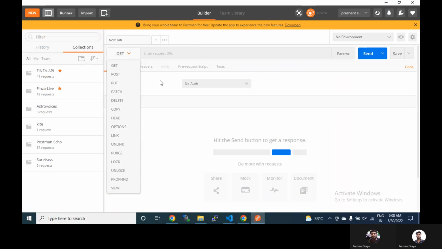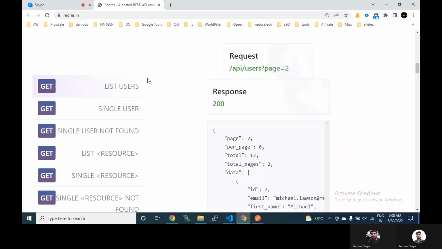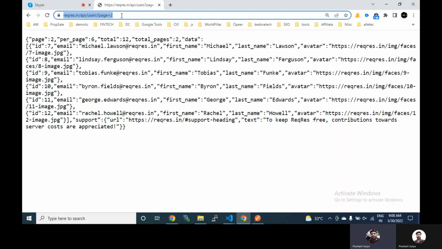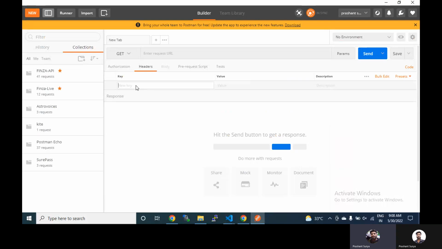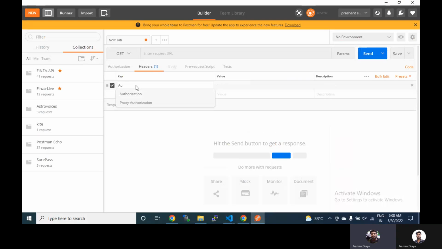Let's suppose our first API is list of users. To get the list of users, we click on this and copy this URL. Here we choose GET. If this API has some token-based authentication, then you use the headers and pass the authorization.